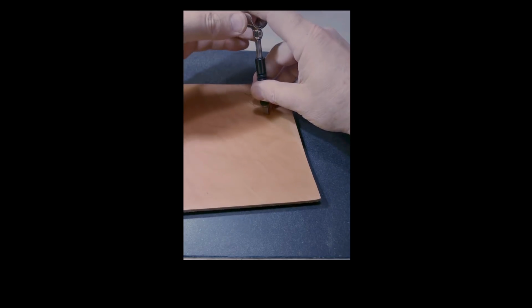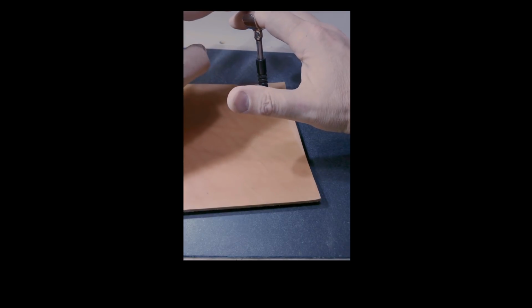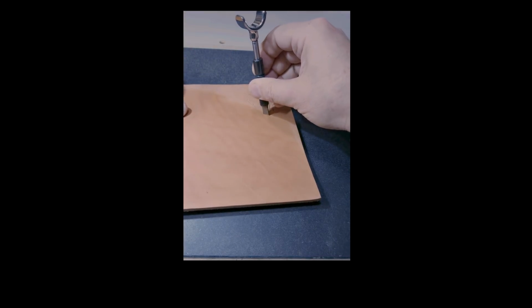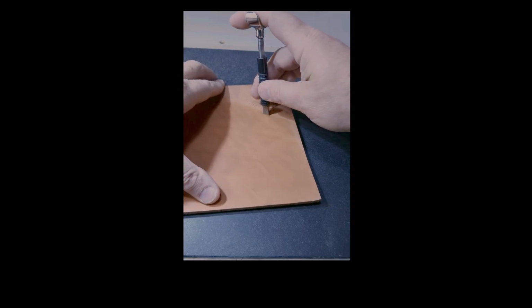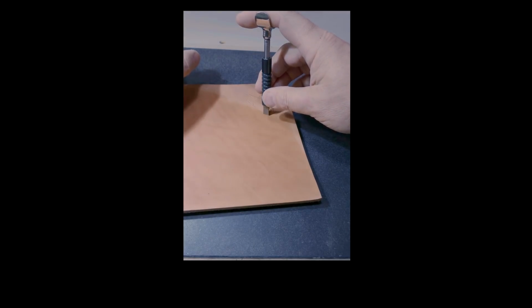So let's just recap that. The pressure comes from the yoke, not from the fingers holding the barrel. The barrel is now able to be turned and manipulated with the other fingers of the hand.